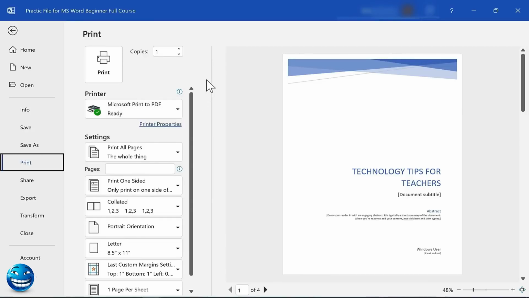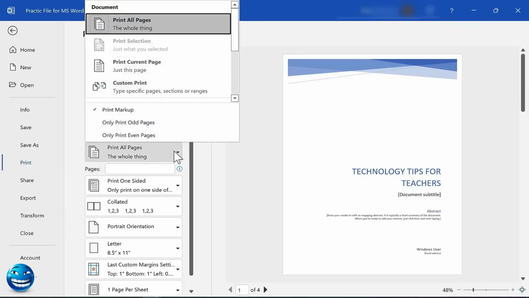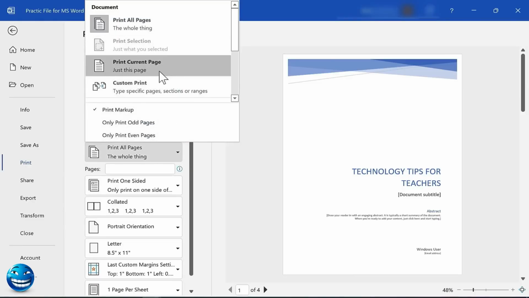So let's say that I'm done with this document, I'm just thrilled with the results, it looks amazing, and I want to get this out into the world in some way. Maybe print it, maybe publish it. Let's first look at some print options.